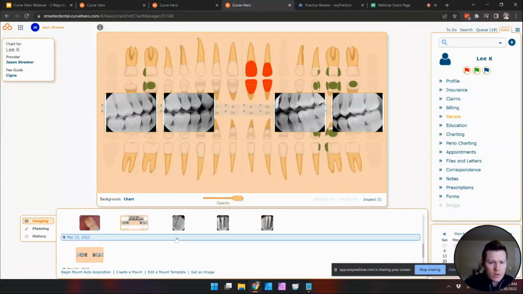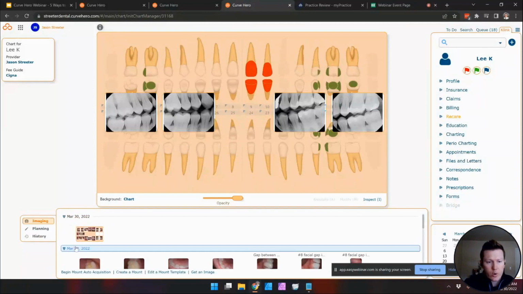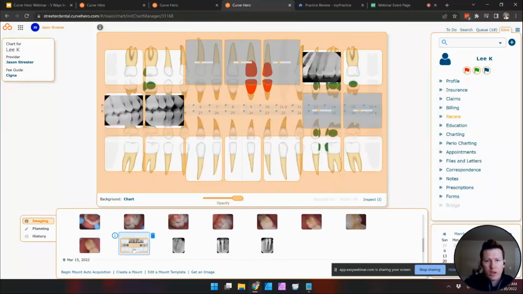And more than that, it doesn't matter whether it's something you've uploaded or taken the x-ray or taken a photo, whatever images, whatever source you bring that in from, it's just going to line them up on that day. So here on the 29th, you can see we took a couple x-rays that I didn't get from the other office that I wanted.